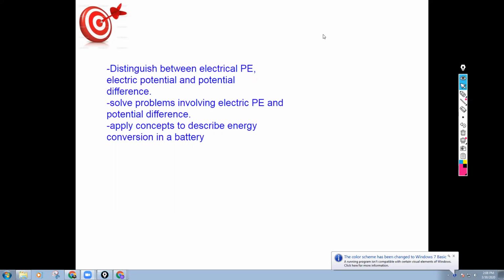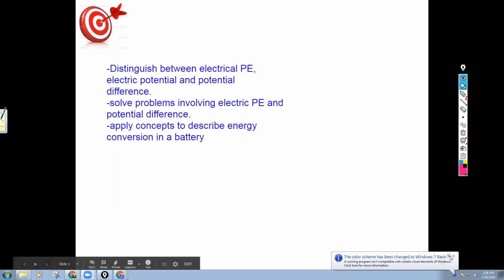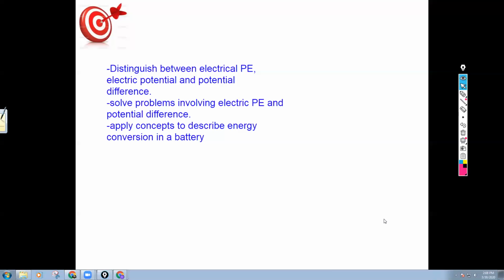What we're trying to transition from is, all right, I have this charge at this location, it's sitting here, big deal. Now I'm looking at how much stored up energy that object has. And eventually the next phase will be releasing it. So we'll be looking at potential, kinetic, and things moving and flowing, which is what electricity is. So what we're going to be doing is taking a look at that conceptual stuff that I went over in the last two videos and looking at the equations, the calculations, and how we apply this.